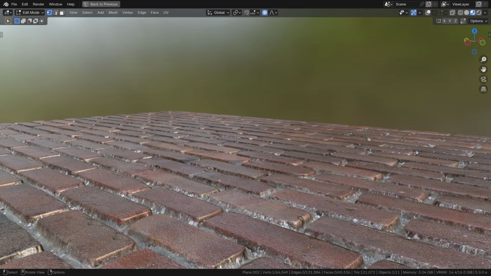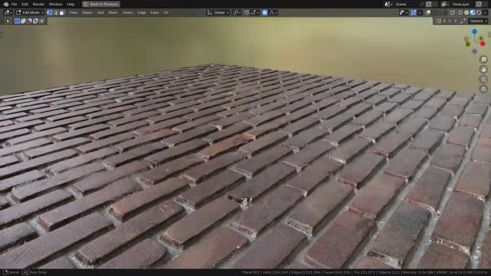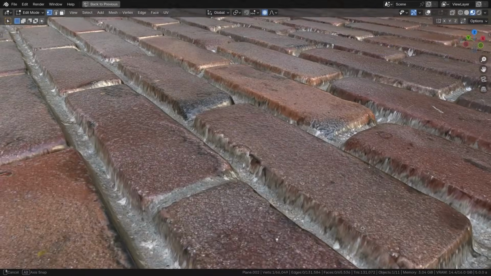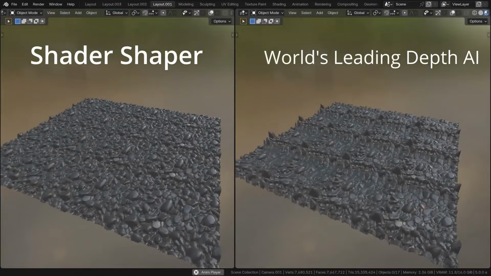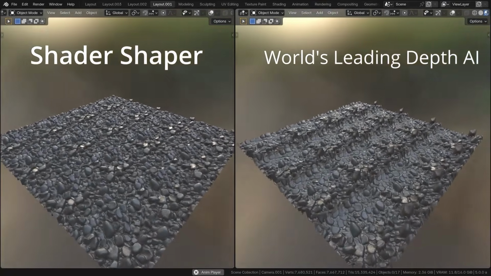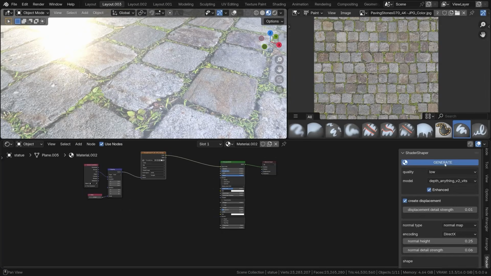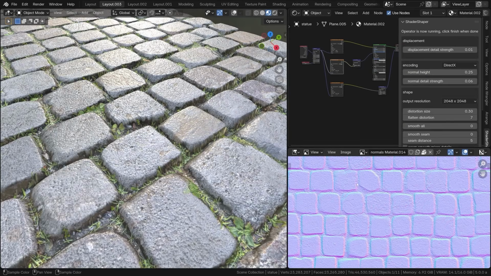A very beautiful feature is that the generated maps are tileable, so you can repeat textures without ugly seams, which is a trick even more advanced AI tools actually struggle with. And the developer even compares the result from this add-on to AI-generated results, so you can see for yourself.